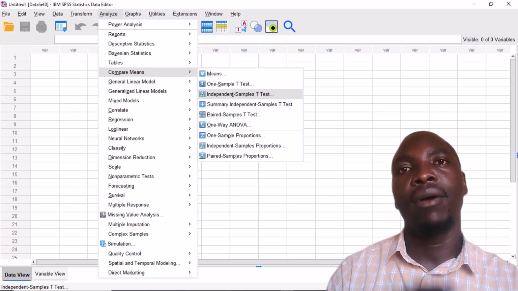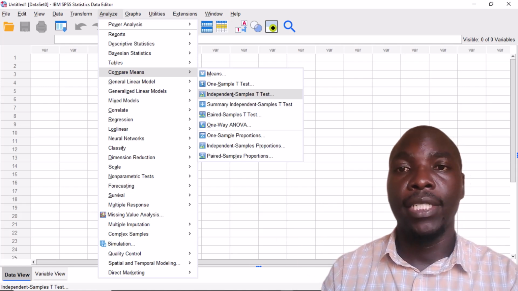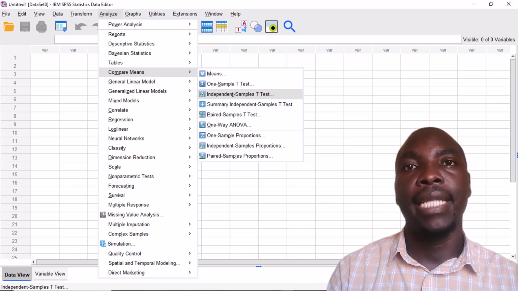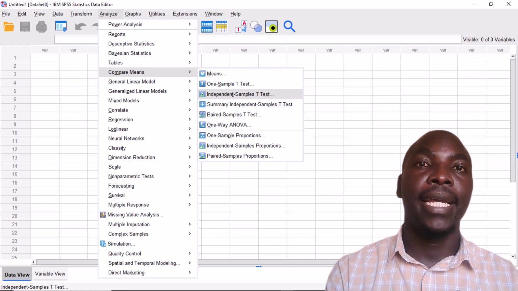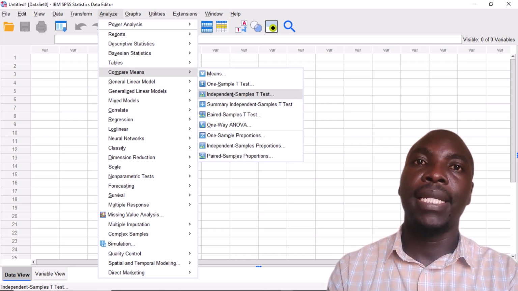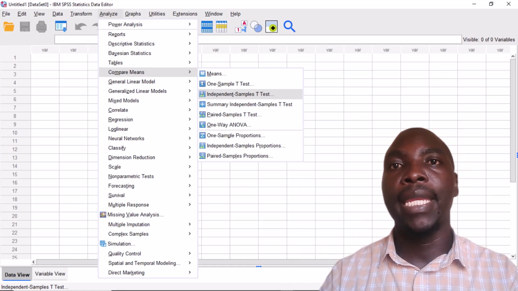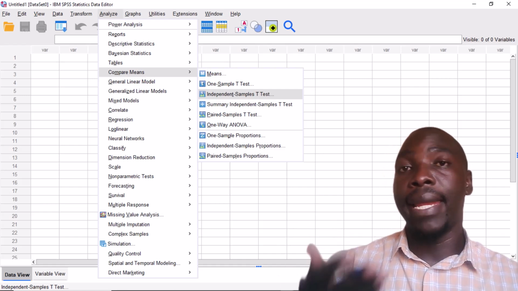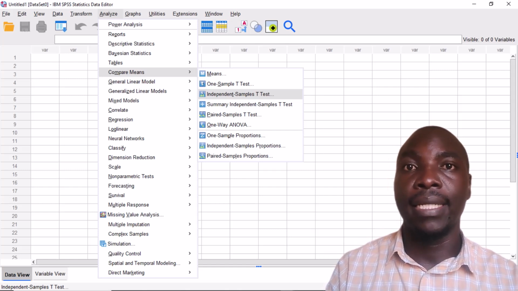So next we look at the paired samples t-test, where you've observed the same participants and taken a measurement, say, before a treatment and after a treatment, and you're asking yourself, is there a difference in the mean scores before and after that could be attributed to your intervention, such as a training?